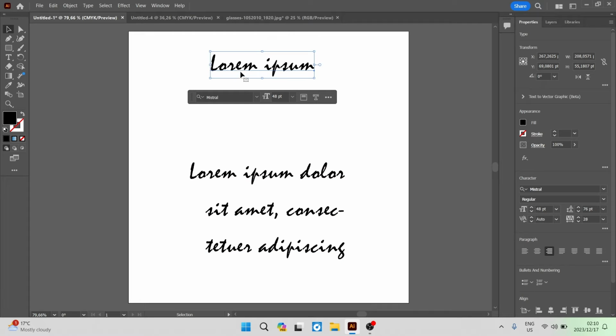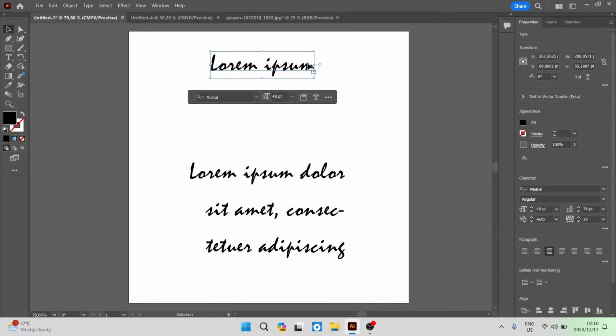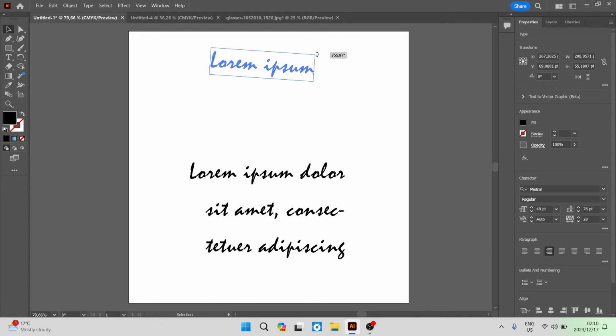So the first thing you want to do is make sure that your text is selected, and the way you do that is using your select tool, which is the very top, very extreme left tool. And once it's selected, you're going to hover your cursor over the corner of your text box, and you can see that there's like a little sort of bent arrow. You can click down, and you can now go ahead and you can rotate that text accordingly. So there is another way.